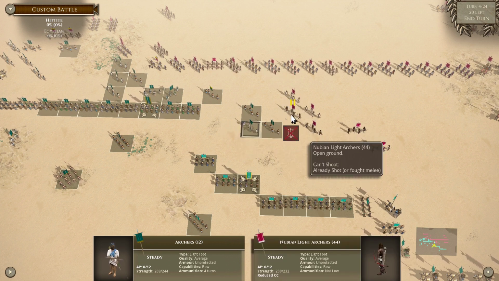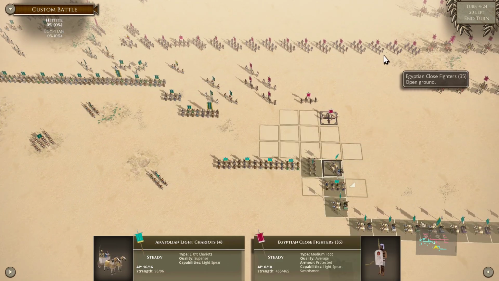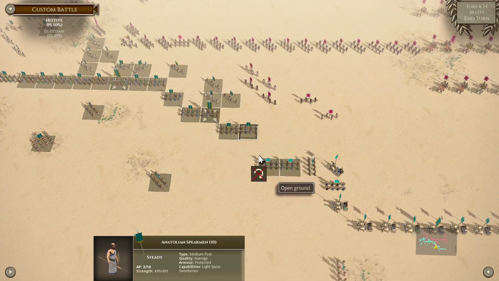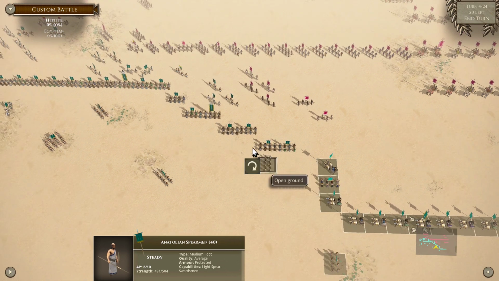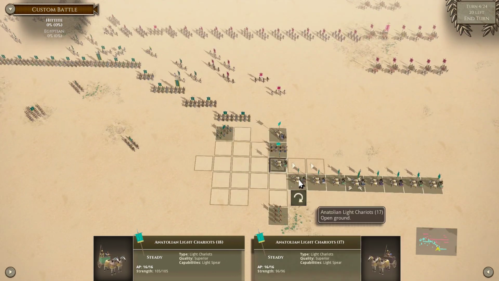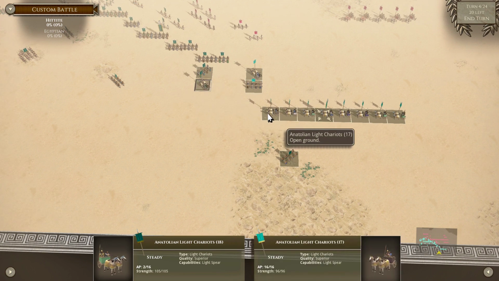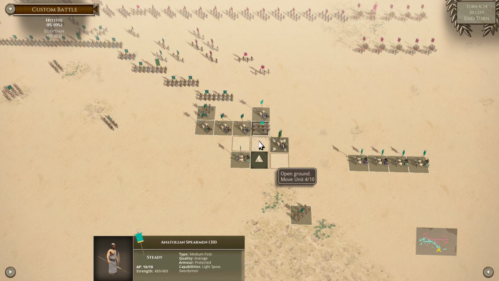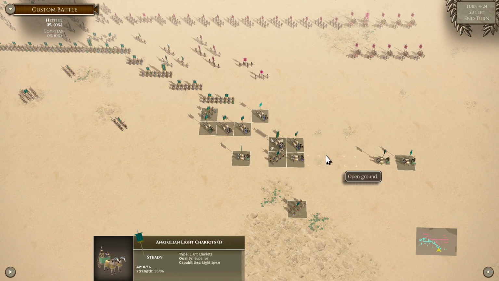Three to two, I guess. Oh, all right. So, not much point in charging them. Guess something like that. Then what? Keep moving down. And here. Alright, and then just mostly try to delay this advance there.